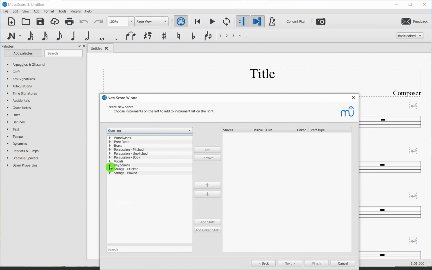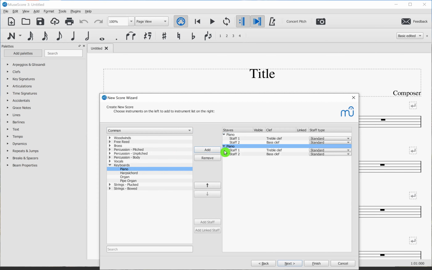In this case, I'm going to pick piano. I'm going to add it. That's a typical piano. If you look here, we've got a treble clef and a bass clef staff part, and that's going to be my accompaniment. I am also, for this, going to add another piano, but I'm going to delete the bass clef because it's just going to be for soprano.